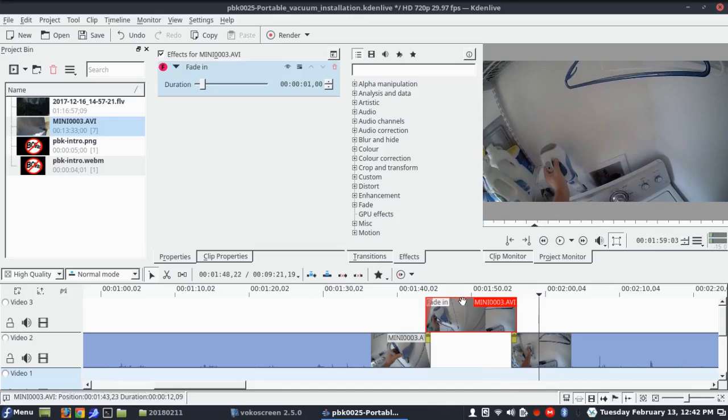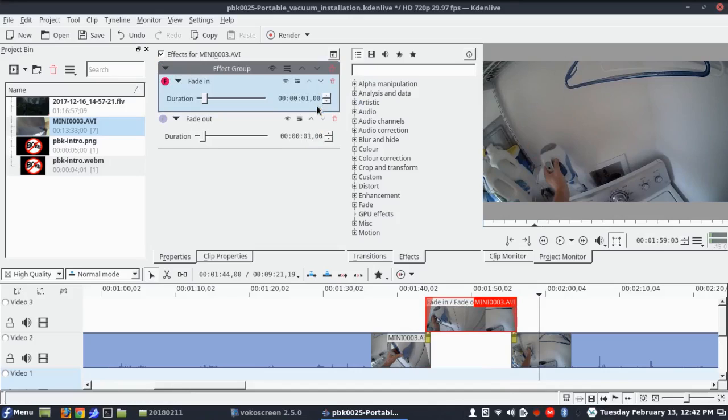Oh, this is another fun thing I like to do. Create a group. And I think I can add these. I gotta make sure they're in the right. Yeah, okay, fade in, fade out. And this is called FI, FO. Okay. So now when I create another clip, I can just go to this clip and drag the effect to the new clip, and I don't have to do all that business.